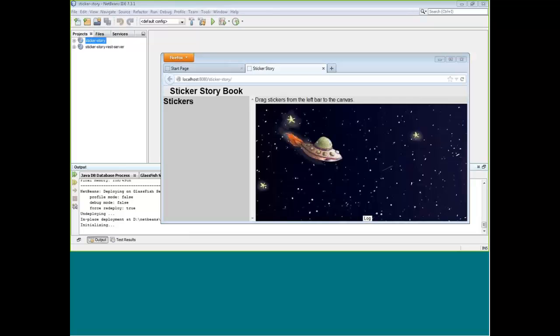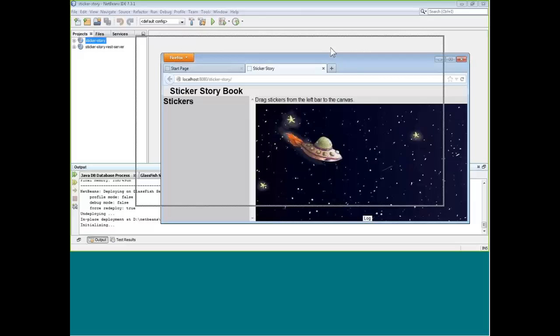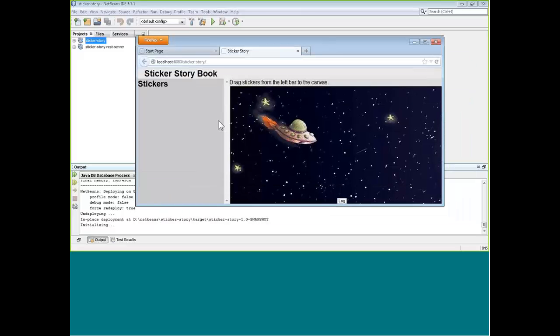And as you can see, we don't have any stickers on the left pane of the page. So the steps I will follow, I will implement the required code to show the stickers here from the REST server. I will get also the sticker images from the REST server and display them over here. And finally, I will retrieve all the stickers that have been dragged here, and I will save every sticker that is being dragged from the left side to the right side.